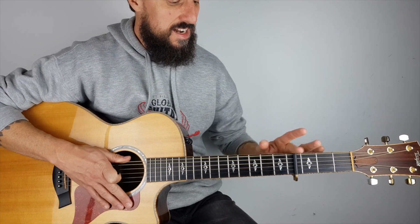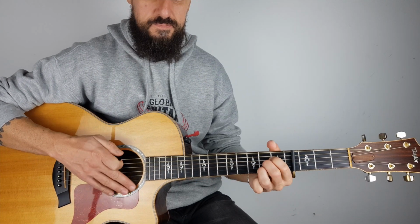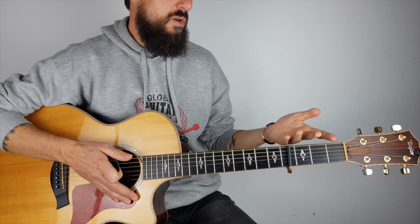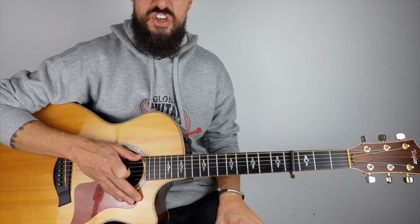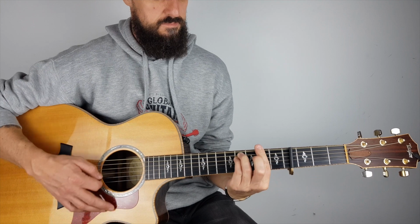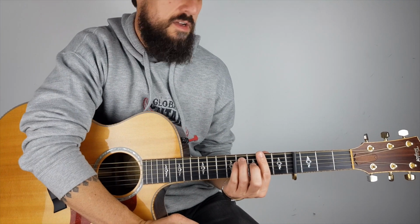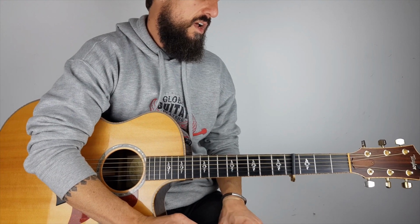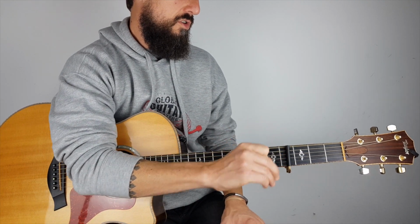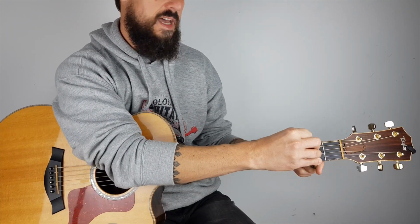And the chords are exactly the same, except I've just put the capo on the fourth fret. That's primarily what people use capos for in general, okay? And it actually makes the bar chords a little bit easier up here. I should imagine for a female vocalist, it might be more comfortable to sing with a capo.